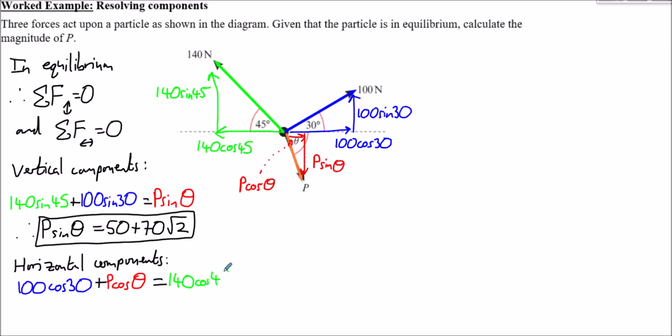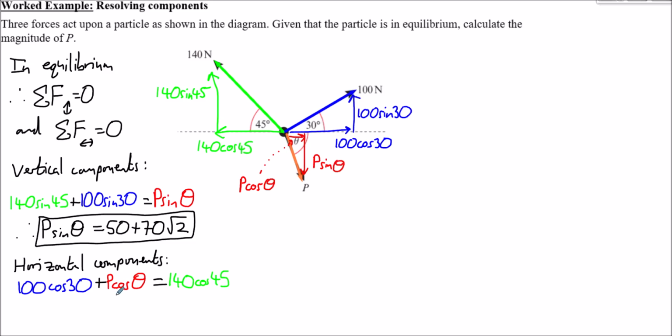We've not mentioned this, but I'll just mention it now. Importantly, when you resolve forces into their components, you essentially forget about the individual forces altogether, because these individual forces have been replaced by their constituent parts. They've been replaced by their components. So we ignore this 140 on its own, this 100 on its own, and the P. For example, this 140 has been replaced with these two, making the 140 on its own redundant. We never use the components and the resultant. We use the resultant or the components.